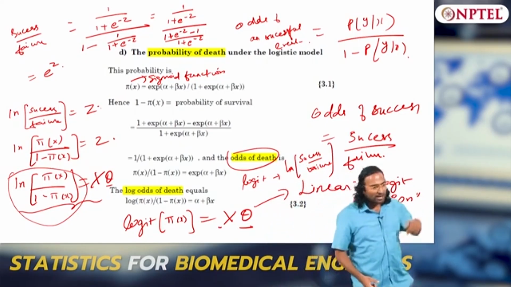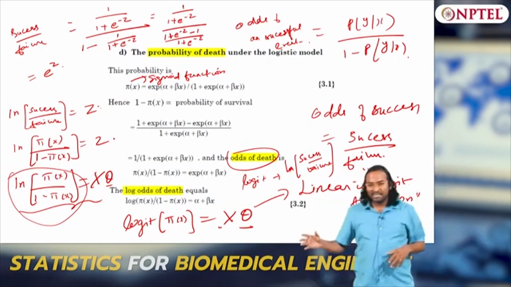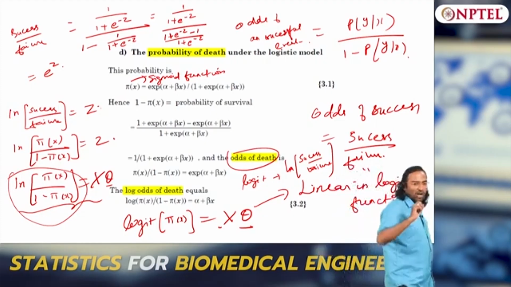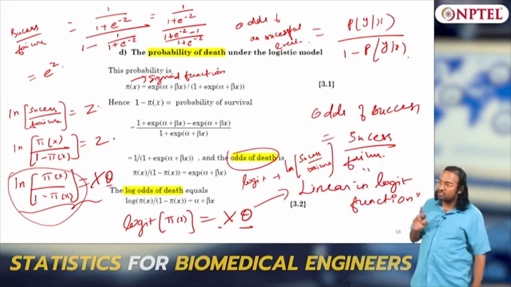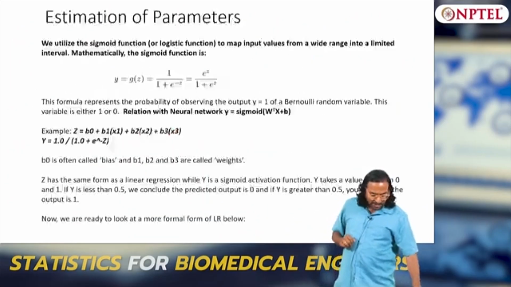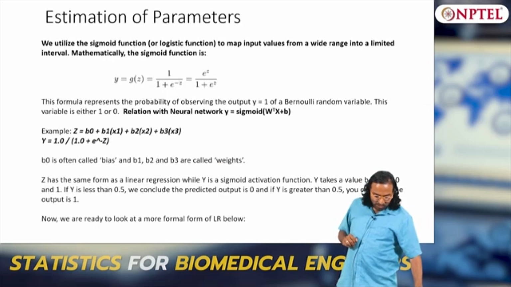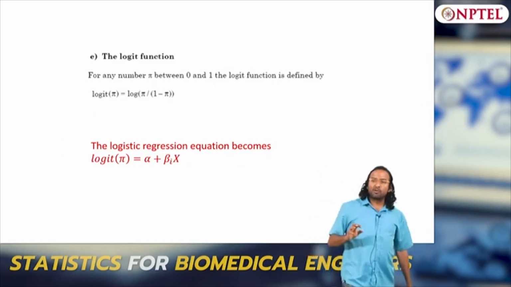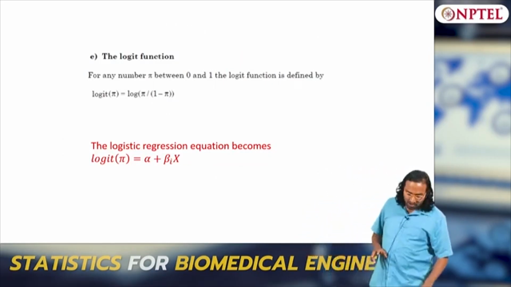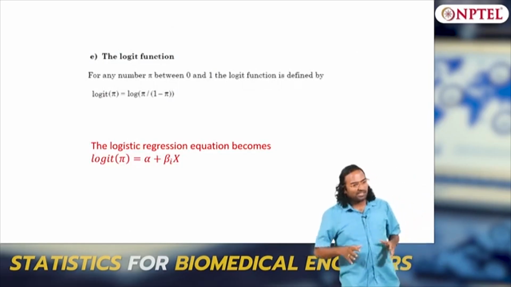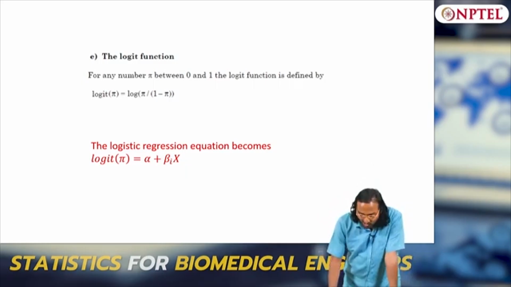So the left hand side is non-linear, the right hand side is linear. So the equation is linear in the logit function, okay. So that is why its name is logistic regression. So that is where we ended. Before I delve deeper, I am going to tell its relation with neural networks, its relation with a neuron, and then move on to the derivation of logistic regression. So let us look at the neuron.